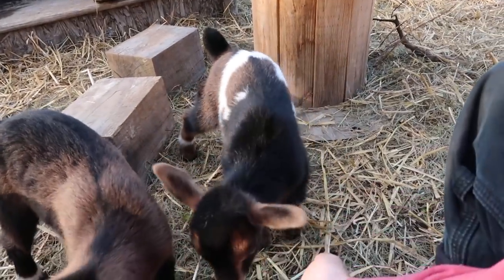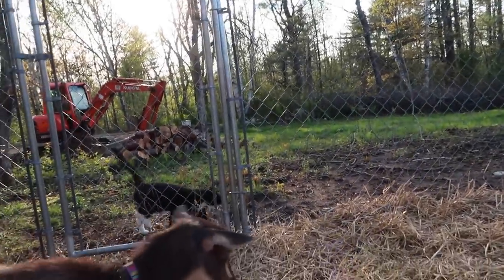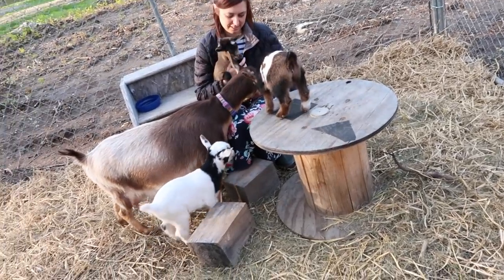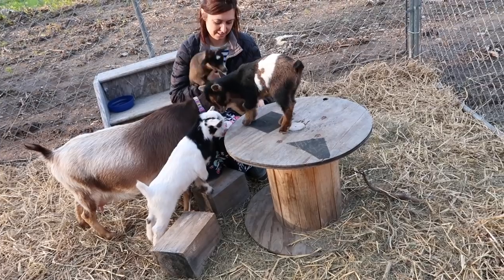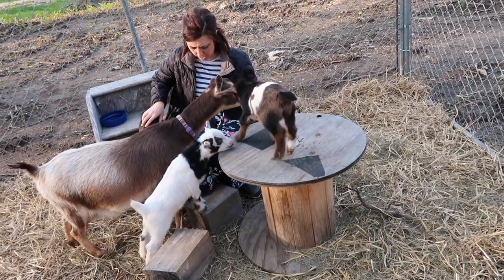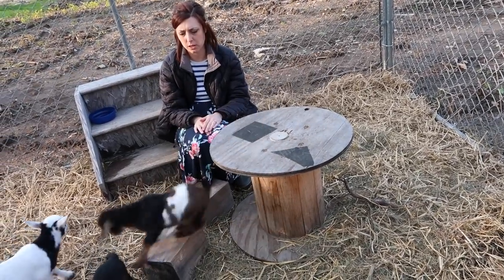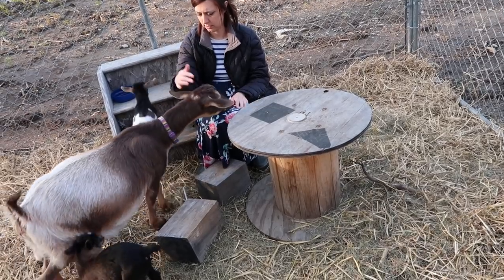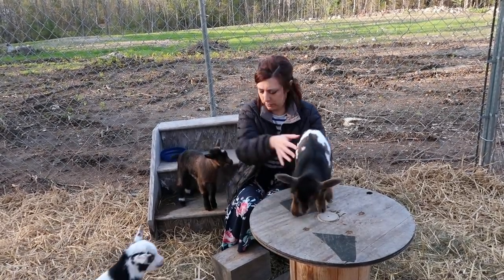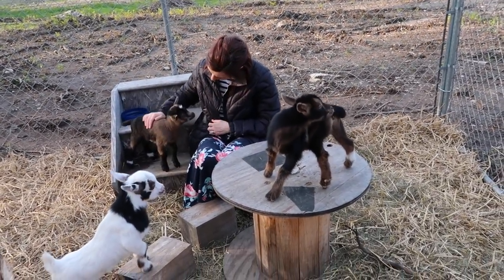I think it grew. Did they grow? I didn't come down last night. Oh, goodness. Little pig, you jumped right up there. What's the matter? She wants you to jump. Oh, goodness. I've been waiting all day to come over here and see you. All day. Are you going to sit in my lap?